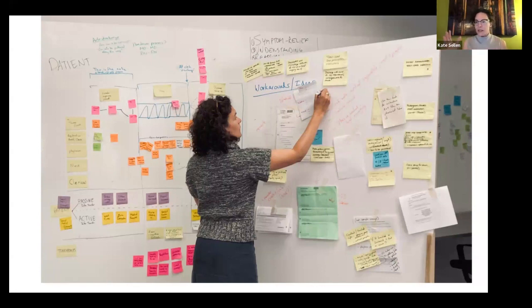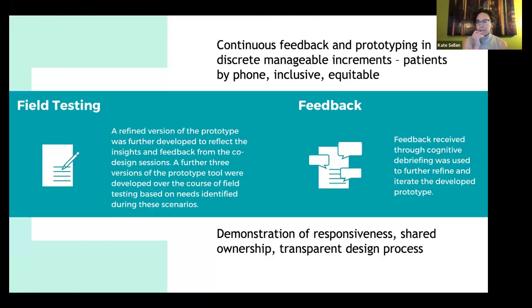So we're not just looking at, maybe the screen itself, or an iPhone, or an Android phone as the vehicle for delivering the tool. We're looking at the landscape of the whole environment, and particularly the physicians themselves and what they might be able to interact with. So we had to come up with something that was really nimble.